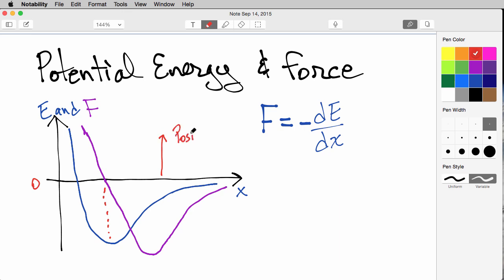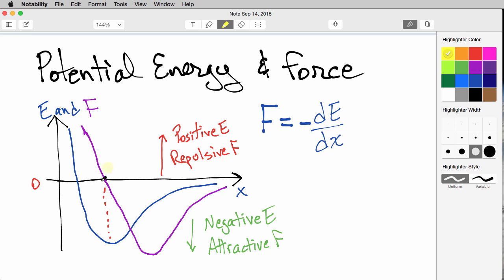And so what this means is that for this portion up here, for this region of this graph, this is going to mean positive energy, and it's going to mean repulsive force. Whereas, down here, in this part of the graph, it's going to mean negative energy, and it's going to mean attractive force, right? So I hope that makes sense to you. Where, in this portion, the force is positive, and it is repelling the two atoms apart. Whereas in this portion, it is attracting them together, right? And then eventually, it's possible to pull the atoms so far apart that they no longer are attractive, and then they are basically independent.